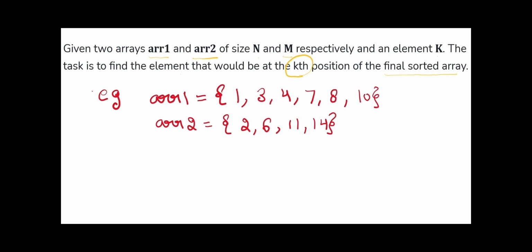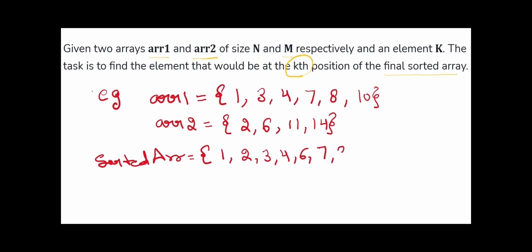If we create another array from these two arrays, and that is also a sorted array, it will look like 1, 2, 3, 4, 6, 7, 8, 10, 11, 12, 14. Suppose k is 5.